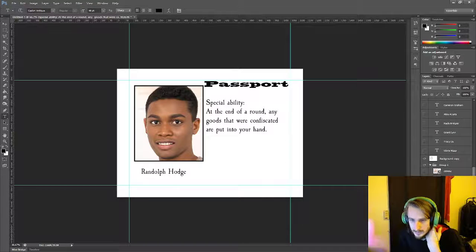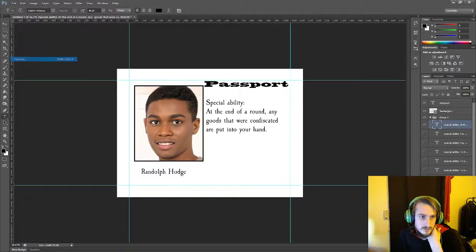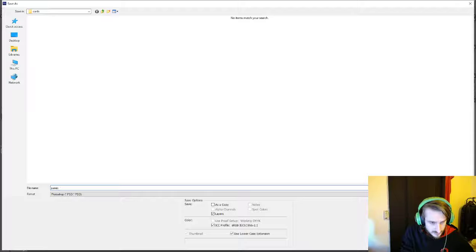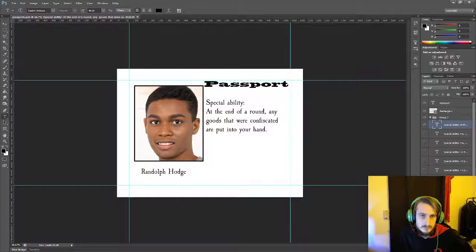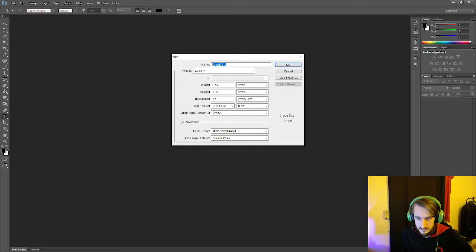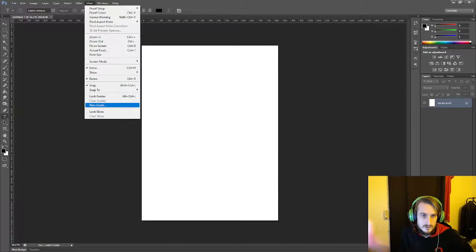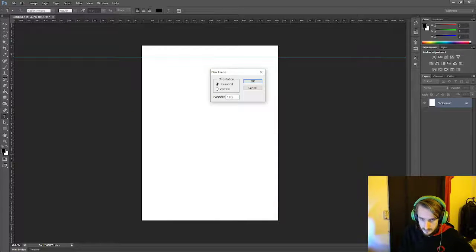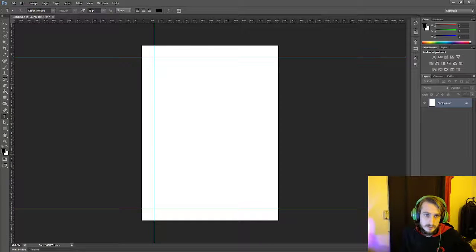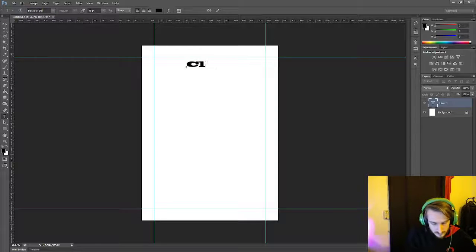Okay, so now we need to go through and make all of the goods. So I'm going to save the dock, passports. Yep, close this. I'm going to make a new one. Put up our guides. This one is 1050. It's much easier when it's actually the right way. 750. Okay, so then we're going to need a title, so I'm going to go back to Black X Standard. And let's go call loads.